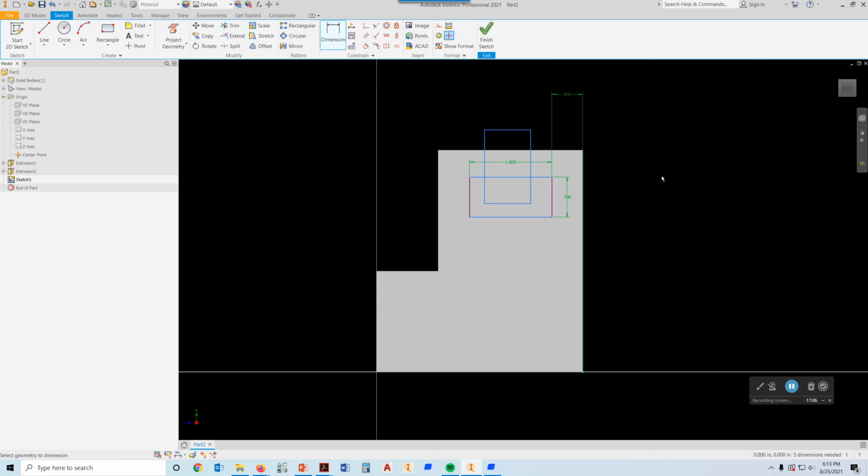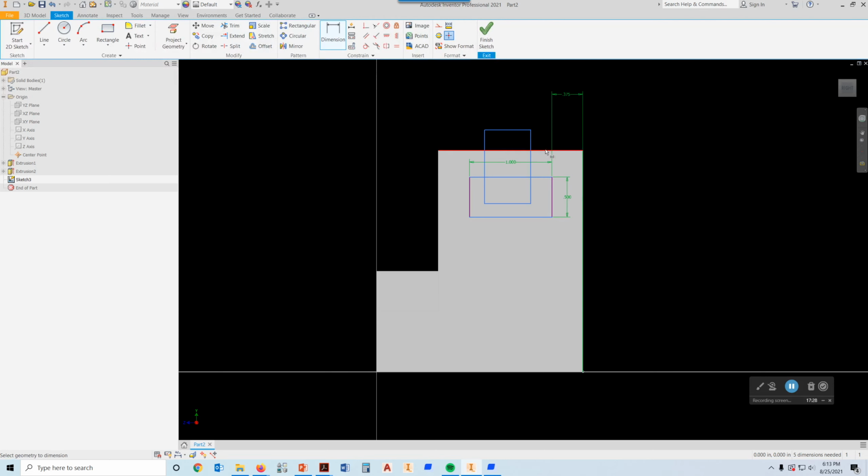The other thing that I know is that from the top to the very bottom of this guy right here, by looking at the sketch, it says that you go 0.5 and then you go 0.5. So really, I know that from the top of this part to the bottom of that groove, or that slot, it's going to be 1.